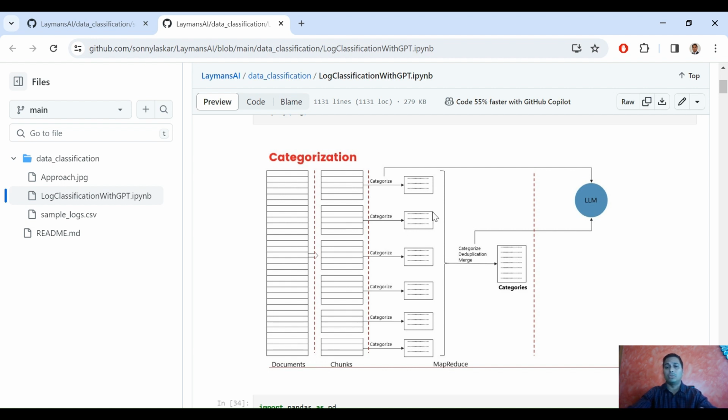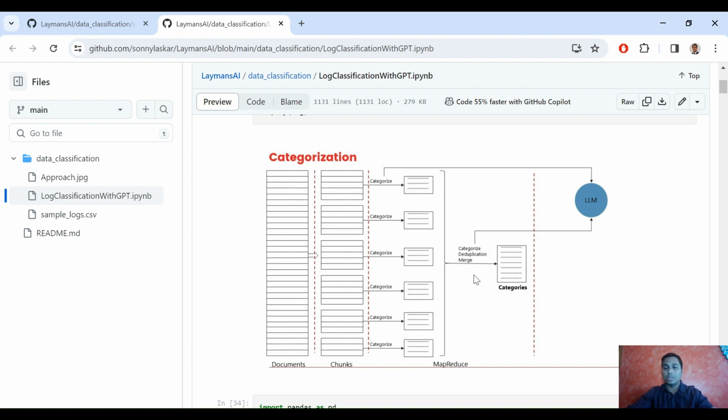If it doesn't, you could also think of doing one more chunk if you want, right? But the idea is you get the list of categories, and then you merge all of them together, and then you again prompt an LLM, where you say, given this bunch of categories that I've generated, try to merge the duplicate categories and then recategorize all of them into a final list.